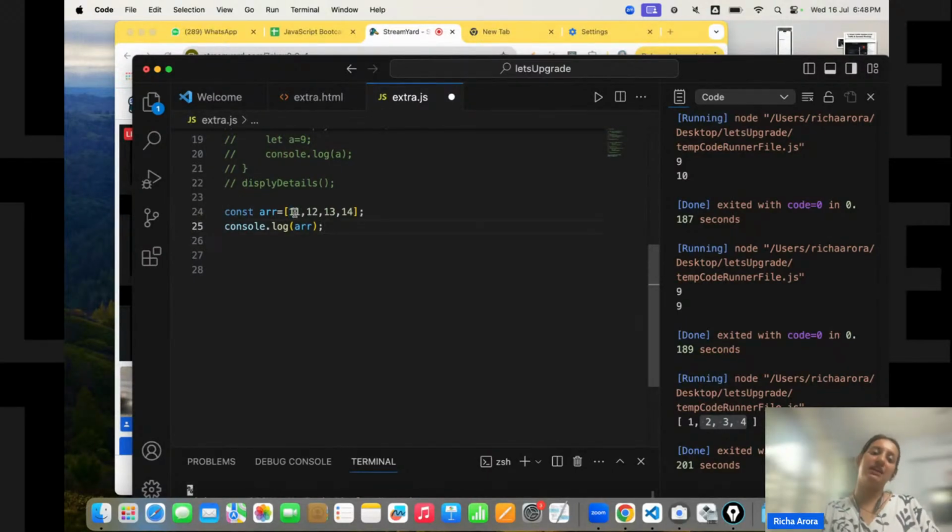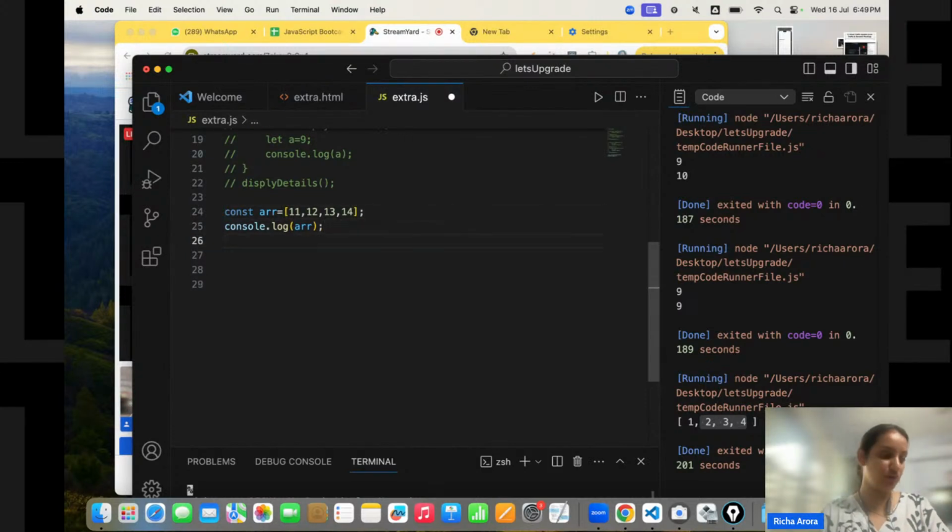In a similar manner, in array as well, we have the positions. We call it index values. So this 11 starts from 0 index. So 11 is placed at 0 index. At 1 index, 12 is placed. At 2 index, 13 is placed, and at 3 index, 14 is placed. That means they are placed in a sequence order only. All right. Now that is what array is.